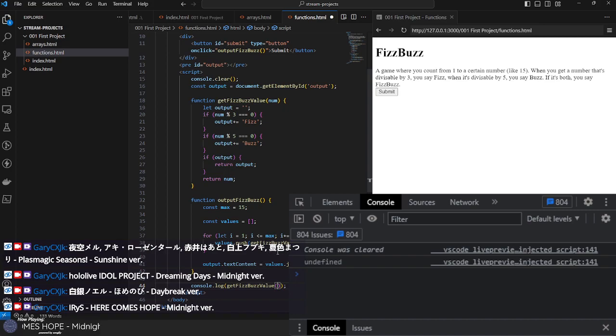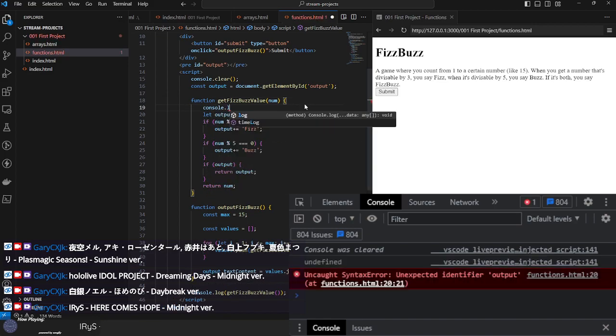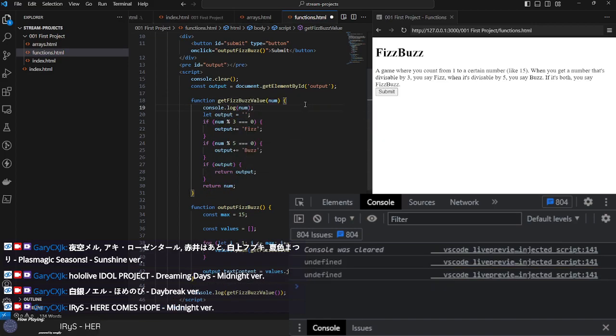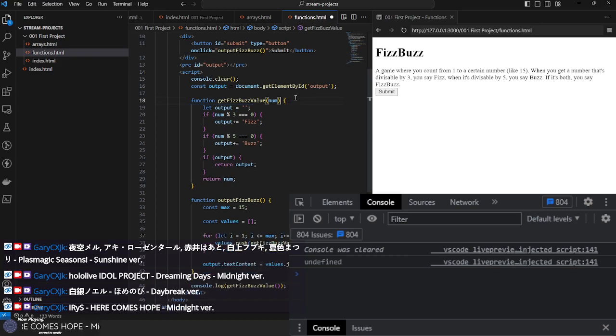Why do we get undefined? That's a weird thing. Well, it's not really weird. If you do console log num, then num is undefined. So what if we want num to be a value like 1 when it's not defined?